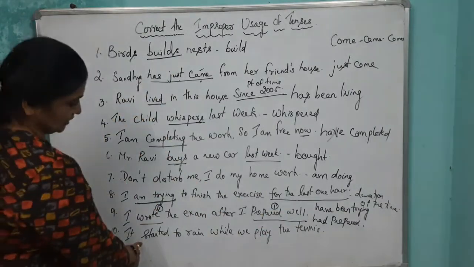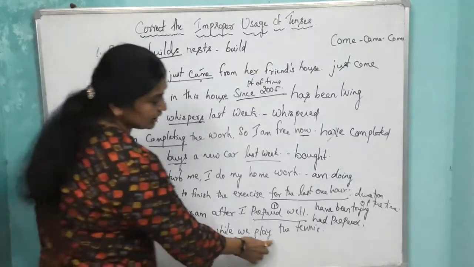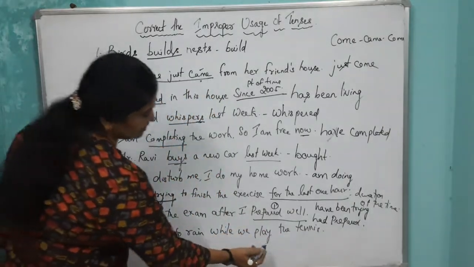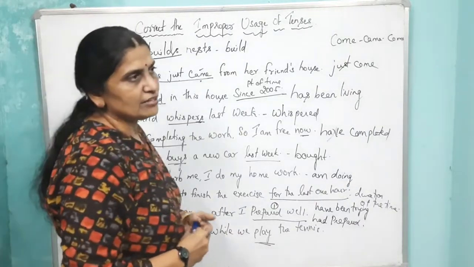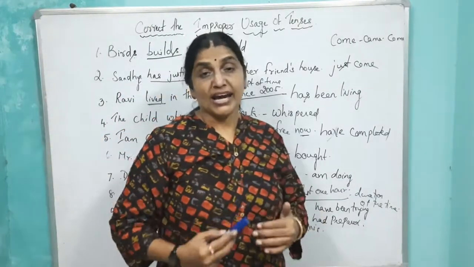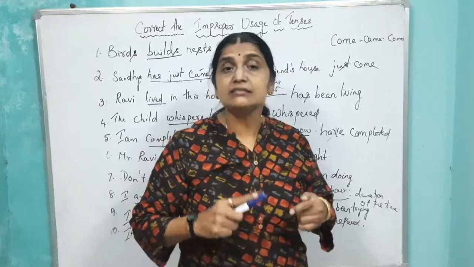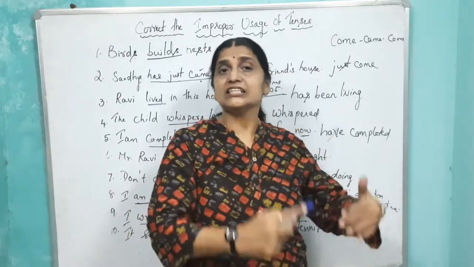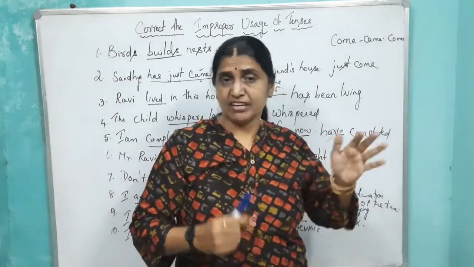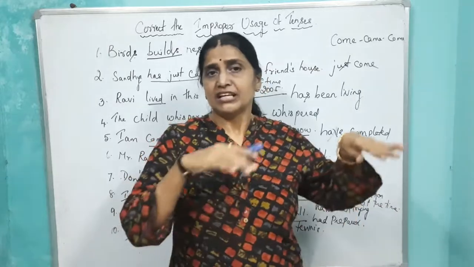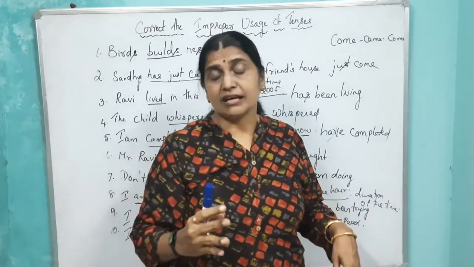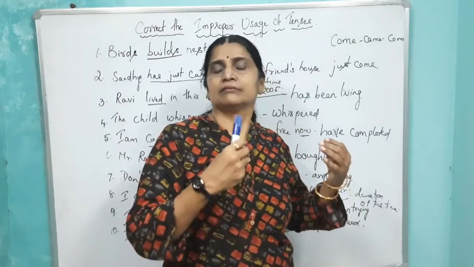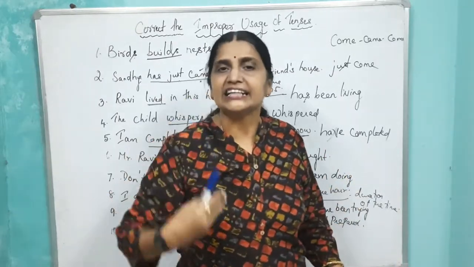It started to rain. This is past tense. While we play the tennis, it is present tense, so this is wrong. Whenever you get when or while in a sentence, that means the activity was going on in the past. When I was playing, my father just came in. My father came in rather. Okay, when I was playing chess, my father entered.